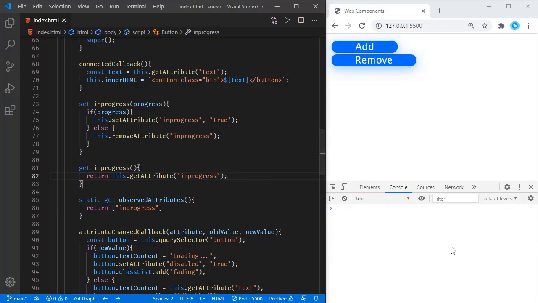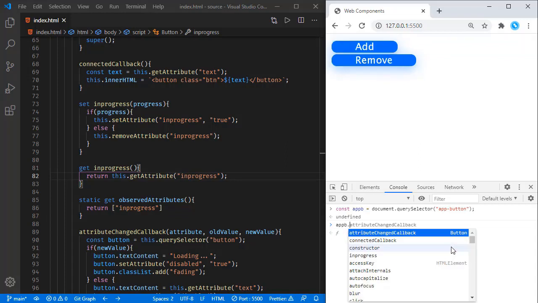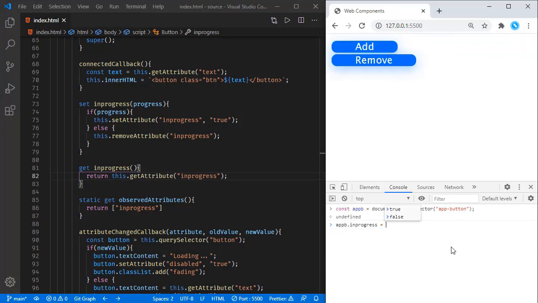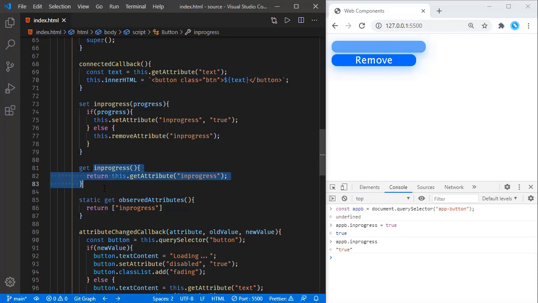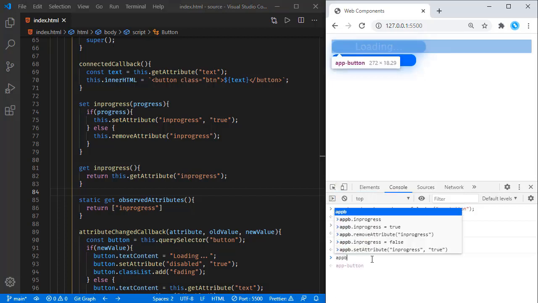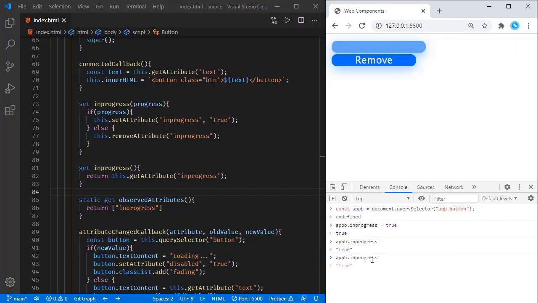Saving it and running the same commands here, app B in progress to true. And if I type app B in progress, now I'm receiving this true because of this function we have here.